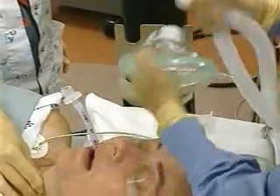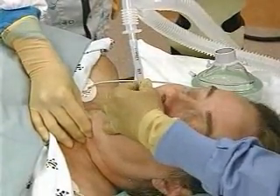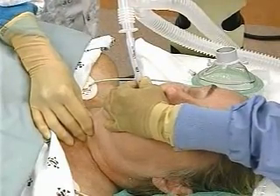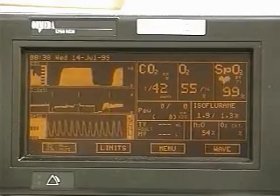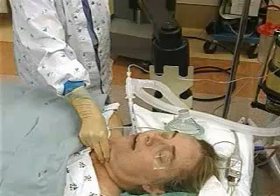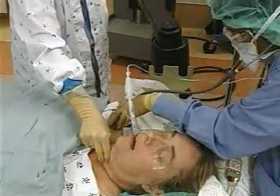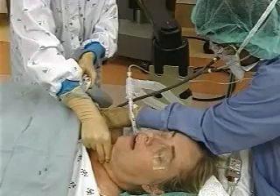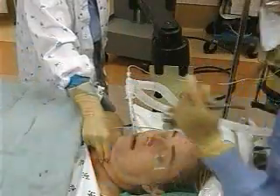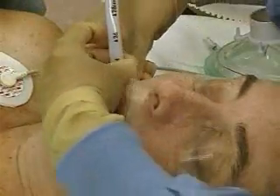Place an end-tidal CO2 monitor in the breathing circuit between the tube adapter and the ventilator bag. Gently give several breaths and watch the chest for expansion. Check a minimum of six breaths for measurement of CO2 on the CO2 monitor; this ensures that CO2 returning to the breathing circuit has a pulmonary source and is not insufflated air from the stomach. Listen for bilateral breath sounds over the chest and for an absence of sounds over the gastric area. If all clinical signs point to intubation of the trachea, the assistant may then release the cricoid pressure.